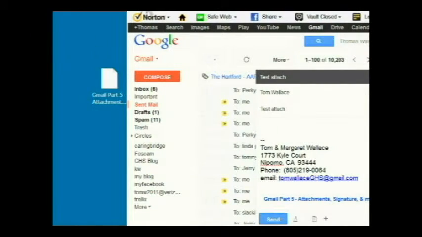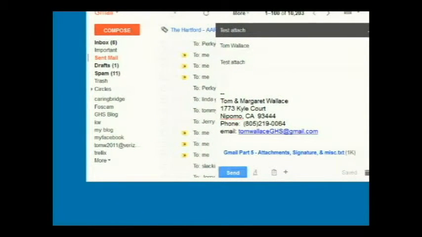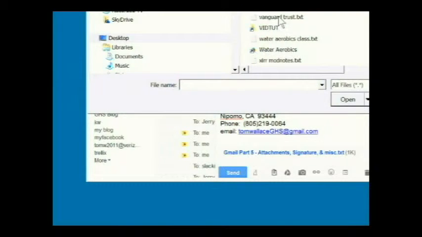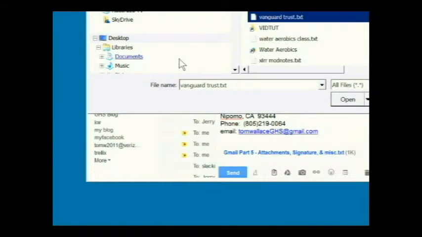Now, if it's not on your desktop, you have to find it. So what you have to do is click this paperclip symbol that says attach files. When you click it, it lets you browse for files that are stored elsewhere on your computer that you want to attach. I'll just use this method to get a file on the desktop, but of course you can browse anywhere you want. Let's just pick a text file at random. Now the quick way is just double click it.